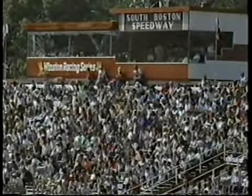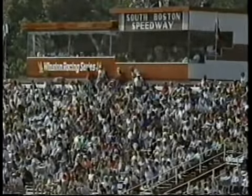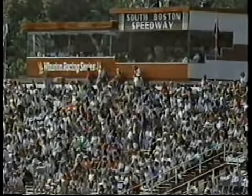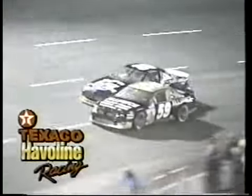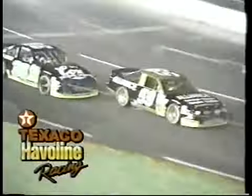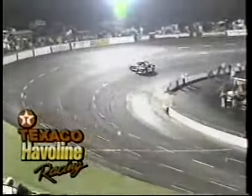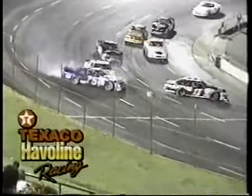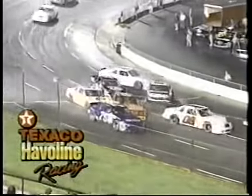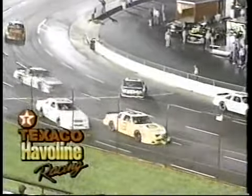The race preceding this one was a history-making affair down in Gainesville, Georgia. Let's look back for a moment at the Haviland Racing Updates. The start of the Nestle 200 was delayed for nearly 4 hours by rain. When the track was finally dried, Robert Presley and Kenny Wallace led the field to the green flag, with Presley taking the early lead. Before the halfway mark, David Green, who had started 9th, caught Presley and moved into the top spot on lap 90. He was hoping for no yellows, but that's just what happened when Ward Burton and Jack Ingram got together coming out of turn 4. Green somehow managed to slip through without a mark in his Oldsmobile.